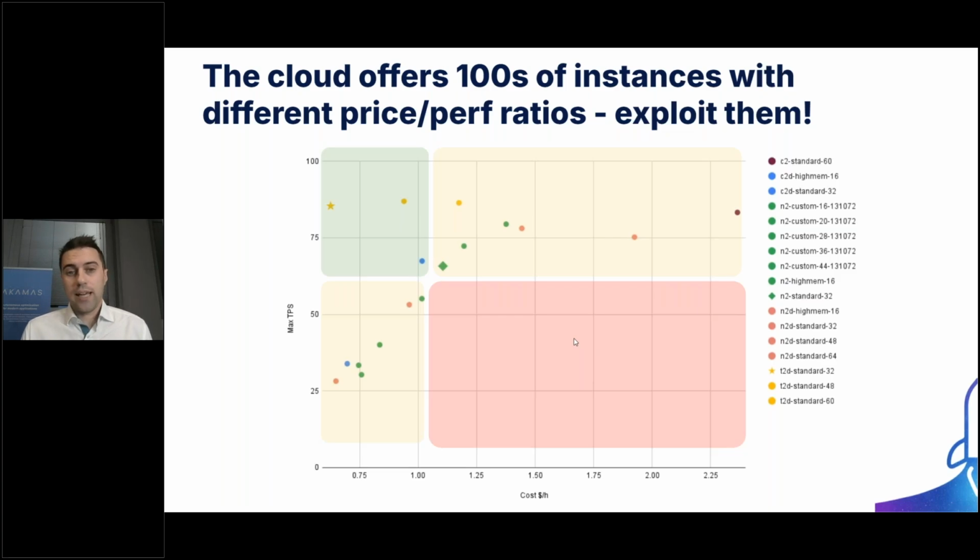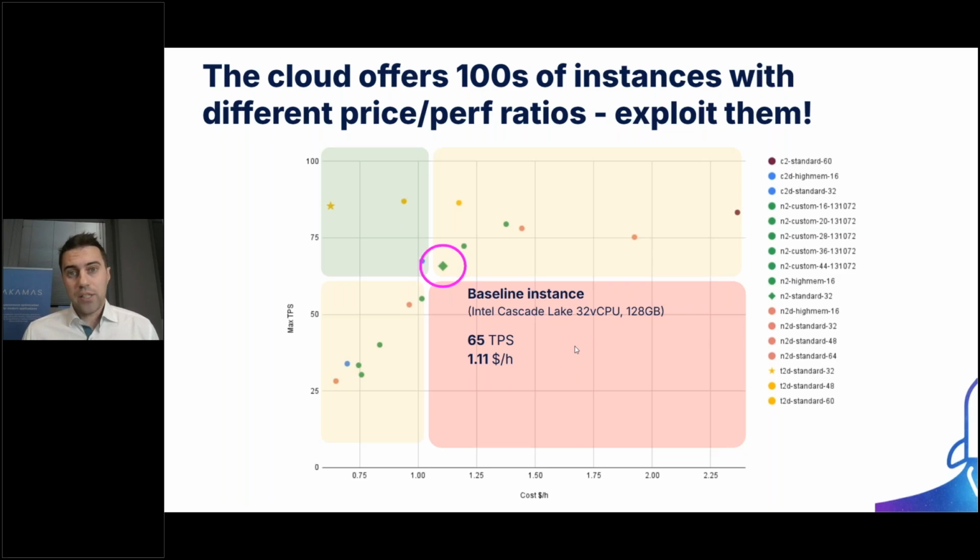We dealt with a case where the customer was using an instance on Intel Cascade Lake with 32 virtual CPUs and 128 gigabytes of memory, and we managed to achieve 65 transactions per second at the price of $1.10 per hour. So this is the baseline situation that we faced in this specific optimization use case.